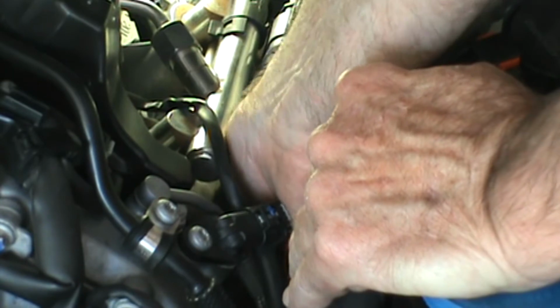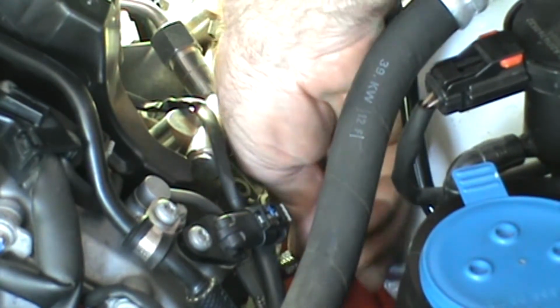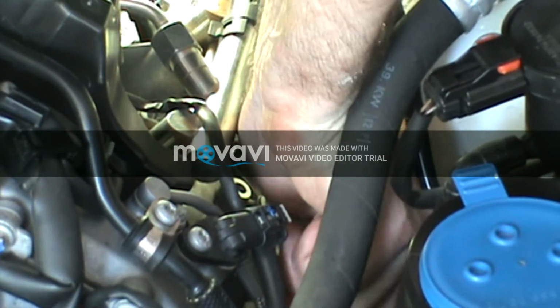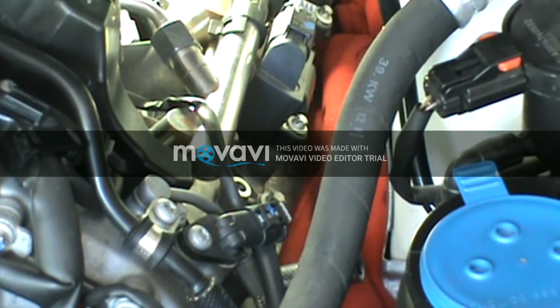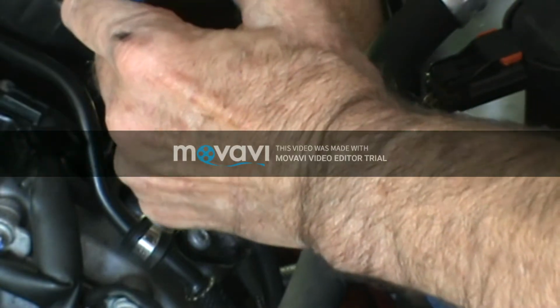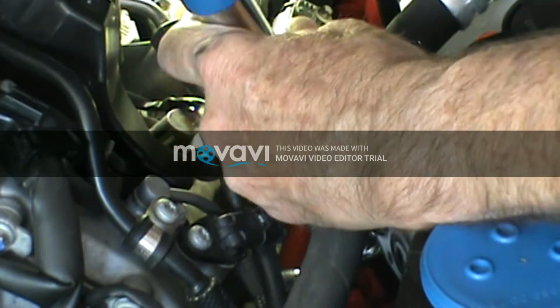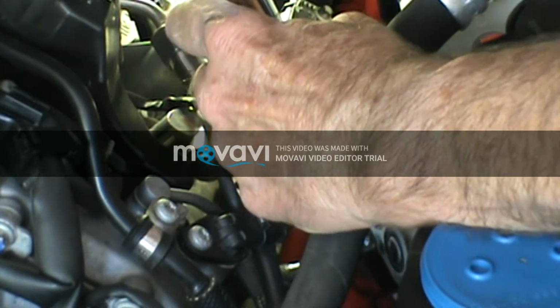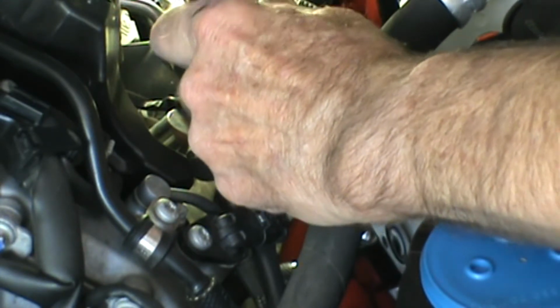Then I'll go to my other short extension, put it on the end, finish hand tightening it. Alright, let me get my torque wrench. I've got it set to 23 newton meters. There we go. Nice, make sure everything is nice and straight. There we go, 23 newton meters.